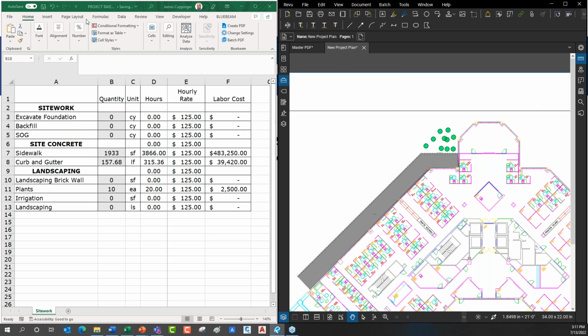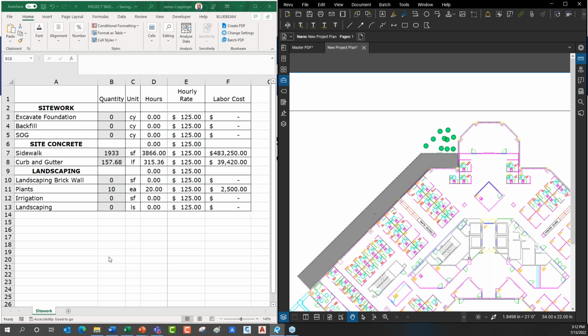Explaining to them how to open up and save that master workbook as the project-based workbook, and then just go in and start doing your takeoffs, and everything's happening in real time, full automation. That's the real power of quantity linking that I think all of us are actively looking for, right? But that we've always struggled with.